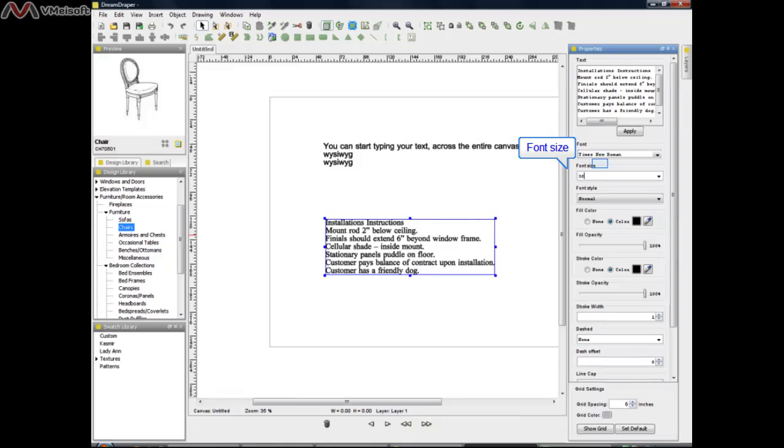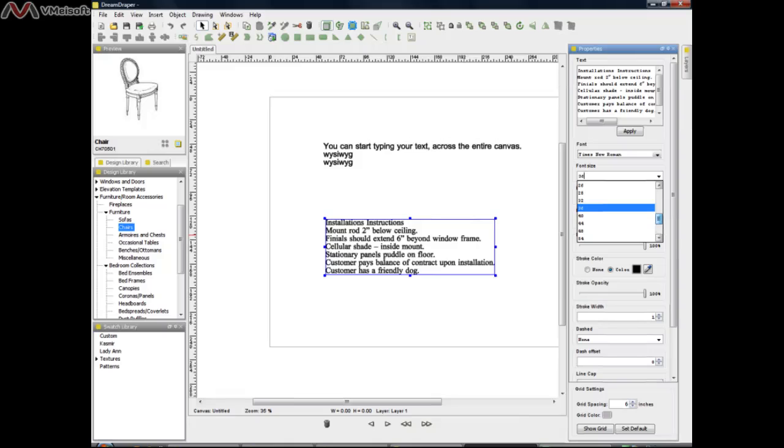I want to point something out regarding the font size. The default font size is 36, and of course you can change that. You can click on the drop-down box here and you can scroll through and see your various choices, but you may not see the choice that you want.